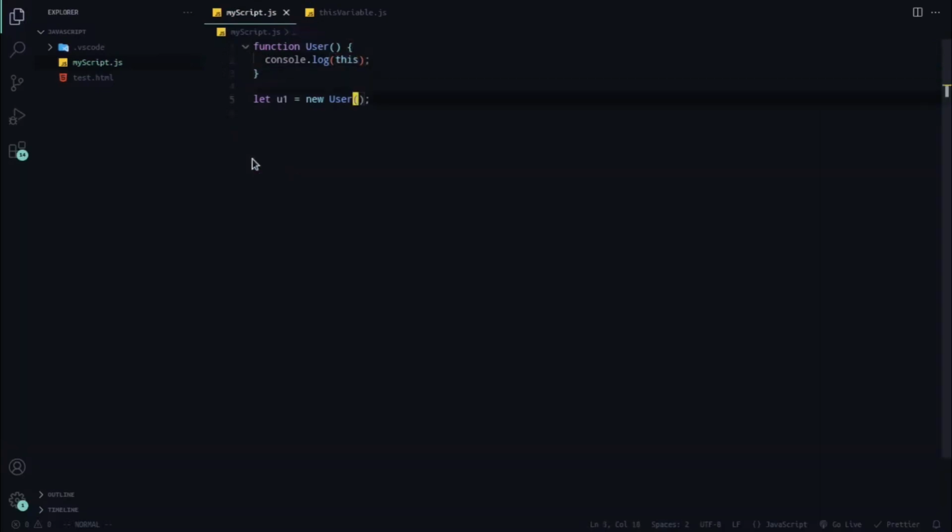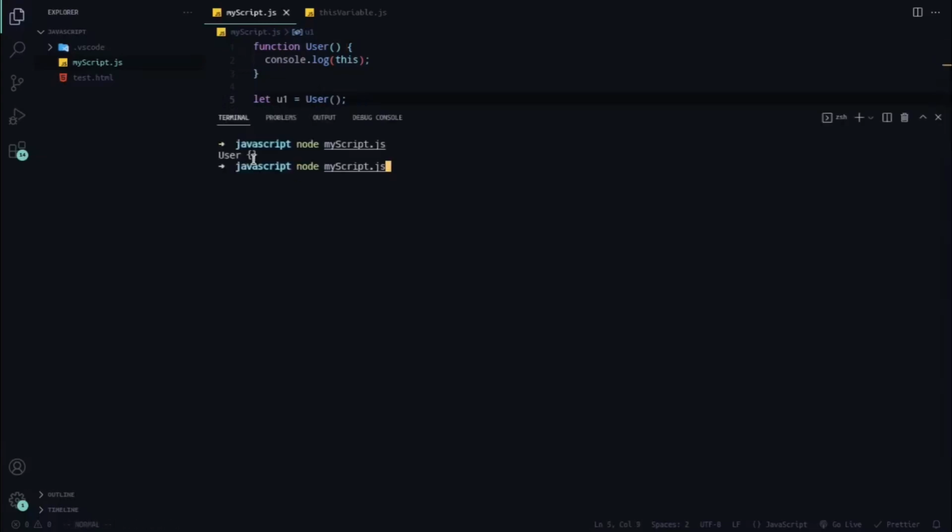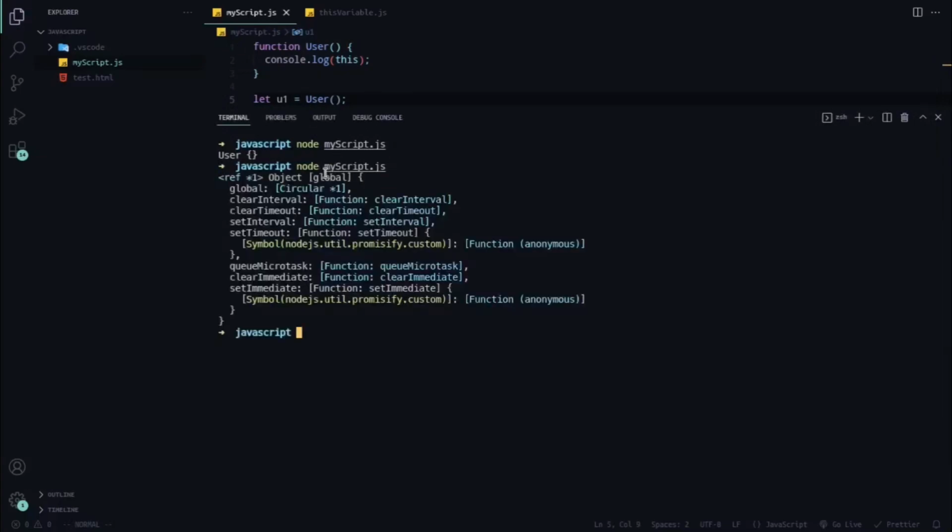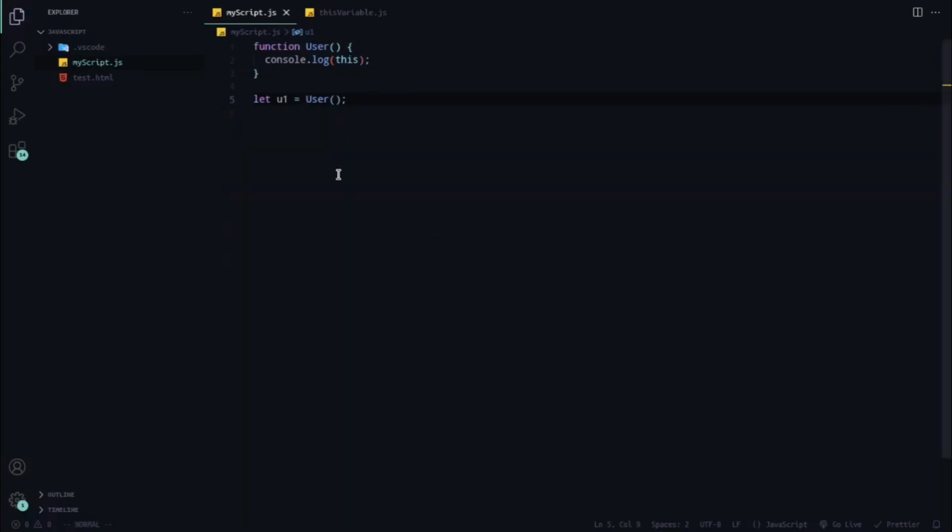So the job of the new keyword, whenever used with classes or functions, will always map this to a new object. If I delete this new keyword, now this should be bound to the global object. As you can see, it returned the global object. But we don't obviously want that. We want to create a new object.